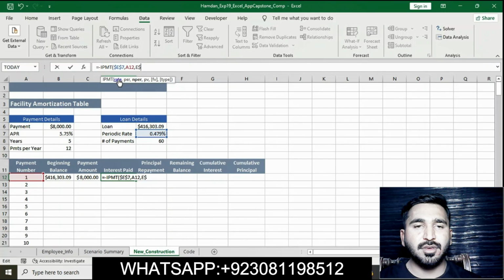The range is E7 to E7, A12, and then E8 with a dollar sign, and then E6 with a dollar sign.